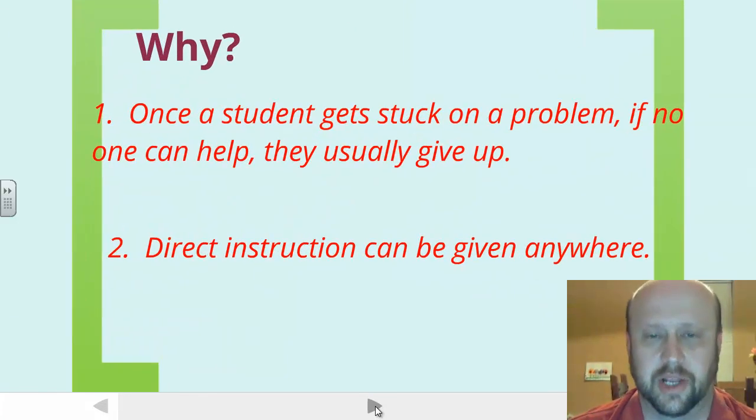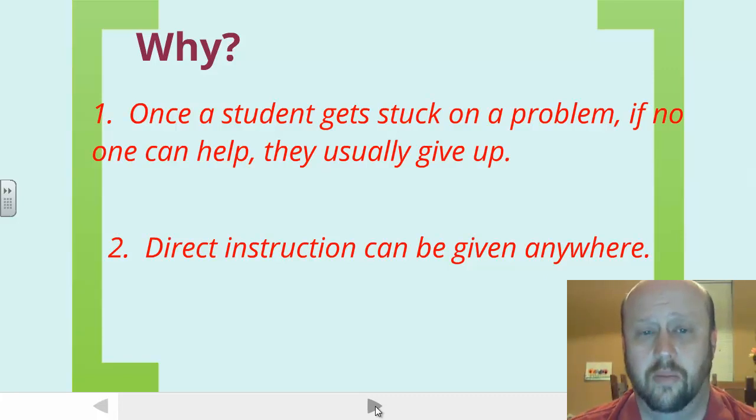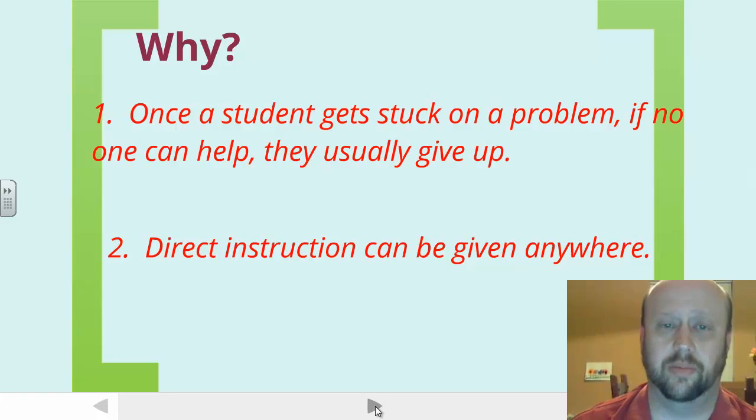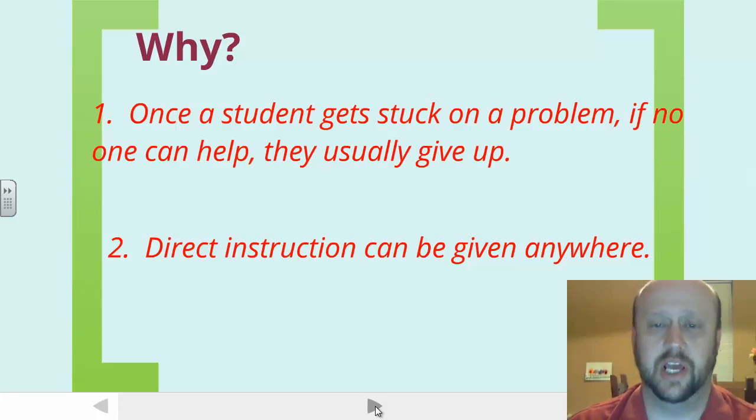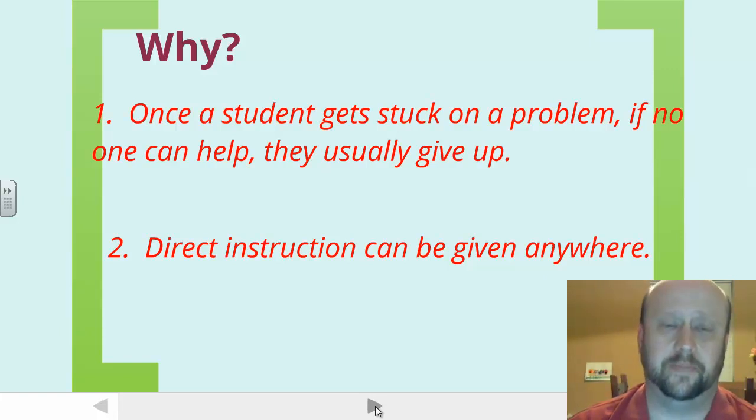Of course, the question with any pedagogical model that comes up is, why would you bother to do this? There are lots of reasons, and if you look at flipped classrooms online, there are a lot of different ways and reasons why people would do this. For me, it essentially comes down to this. I teach chemistry, and it's very problem-based, so I used to give homework, and the students would go home and do their homework. They'd come in the next day and I would ask, did anybody have any questions? And I'd get questions like, yes, number 1, or number 2, which showed that they just weren't getting very far. What happens a lot of times is the students get stuck on a problem and they give up. So that's reason number 1.